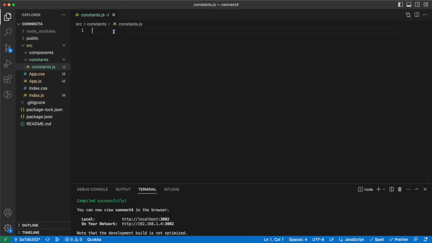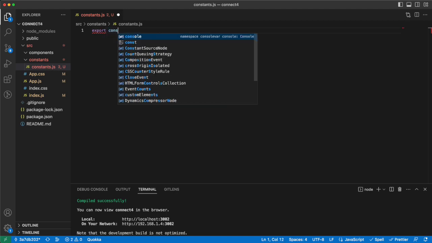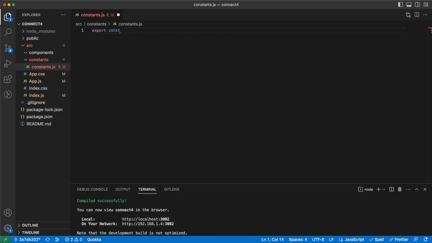Here we have a bunch of things that we need to define. So first is the size, which is 100. Let's define the number of rows and columns. So rows are 6 and columns are 7.